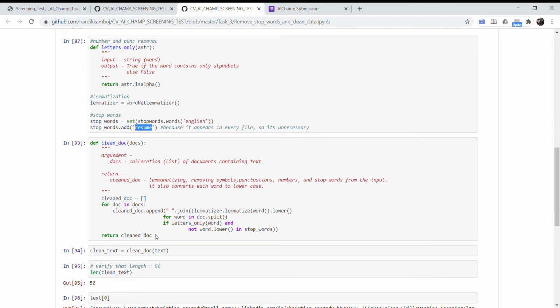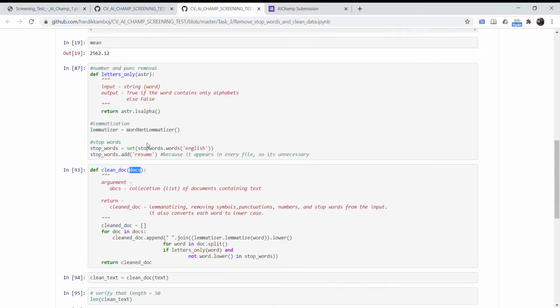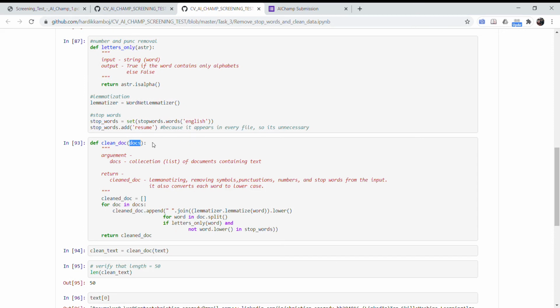This is the main function that takes as input the list of all the text that we get from the data frame, the clean data CSV file, and it goes through each file and checks each word in a file and gives us the word only if it has only letters and is not in stop words, and gives the lowercase of it, so that different words which differ by case are considered to be equal.